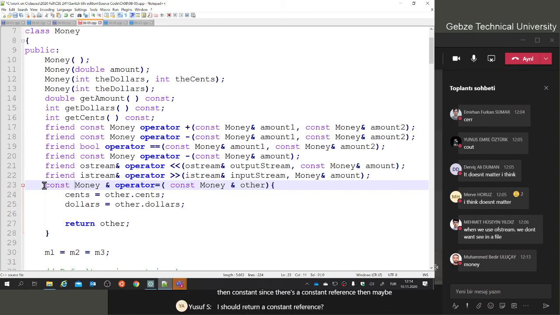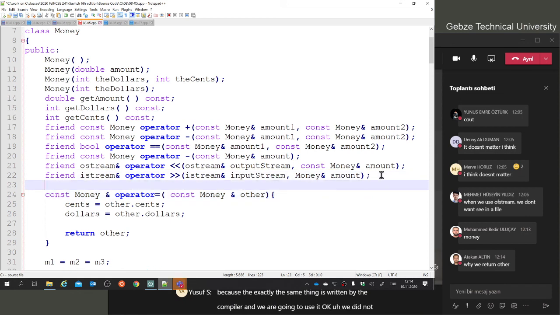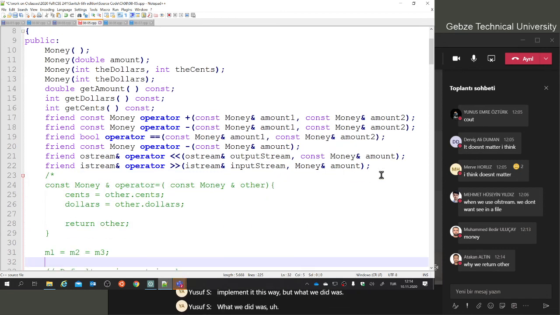That's all the assignment operator that we need to overload, and it should work. We don't write this because exactly the same thing is written by the compiler, and we are going to use it. We did not implement it this way, but we just used the compiler's version. Okay, good.